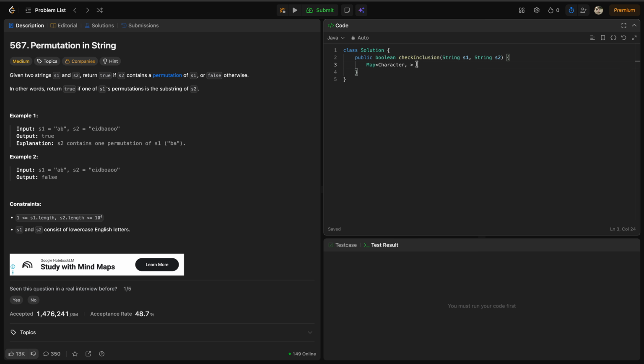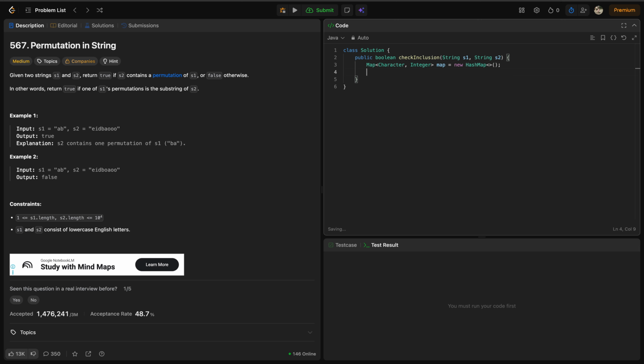Let's keep it simple. If it will not work, then I'll think about something else, but let's try this first.